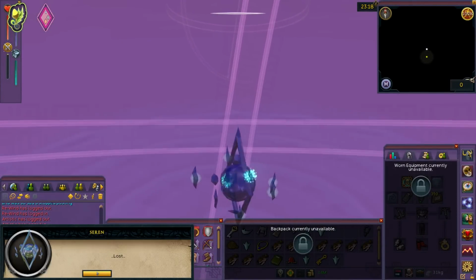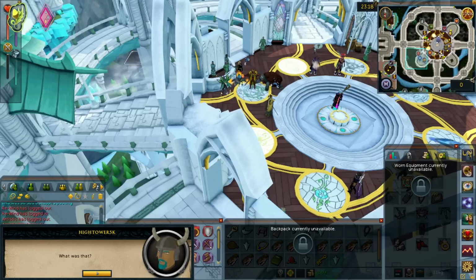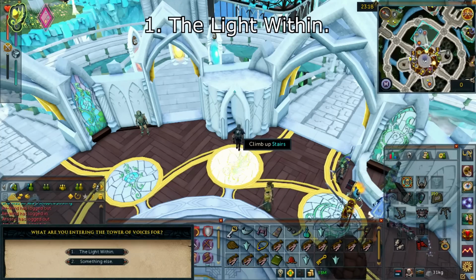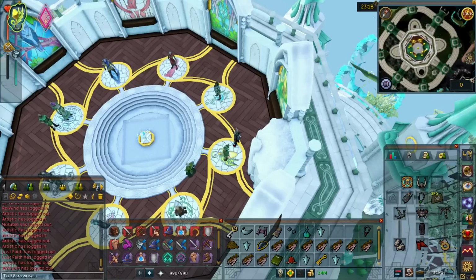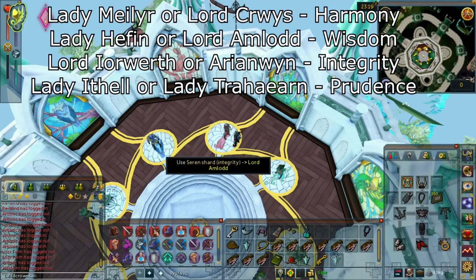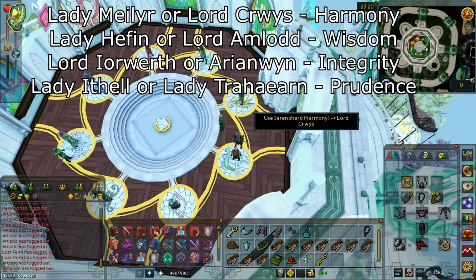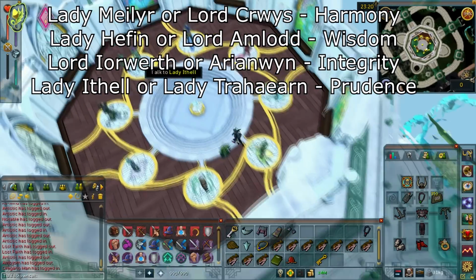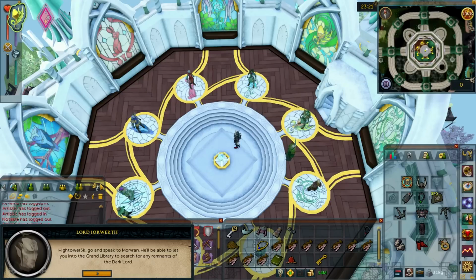You'll then go into a cutscene. You want to go ahead and continue through the chat. You then want to go ahead and try and re-enter up the stairs and select option number 1, the light within. So what you want to do now is you want to go ahead and give the respective Seren shards to the people which are shown on screen. Once you've handed over all the shards, continue through the chat.